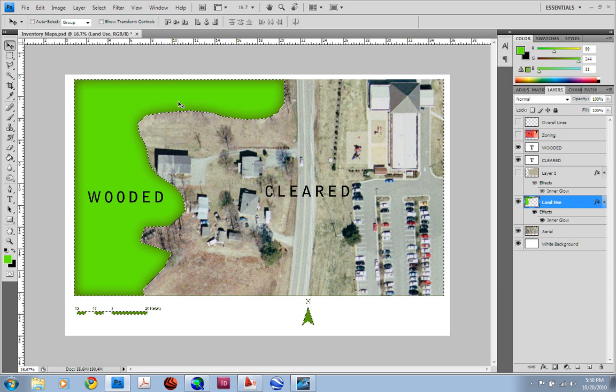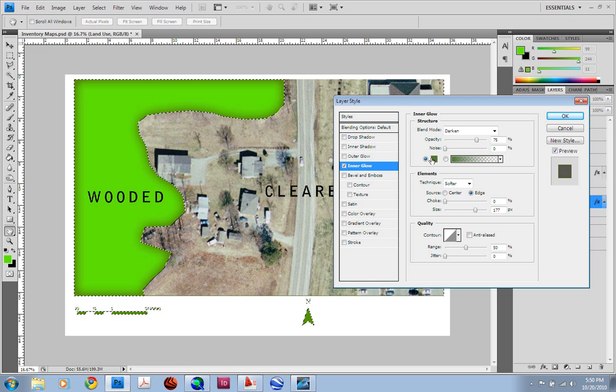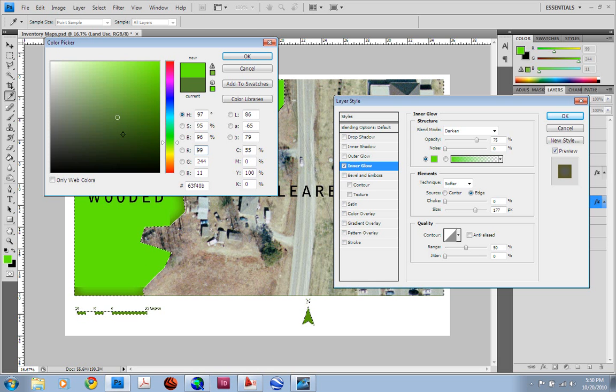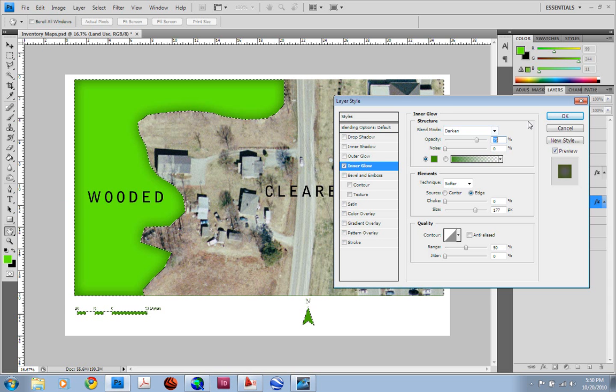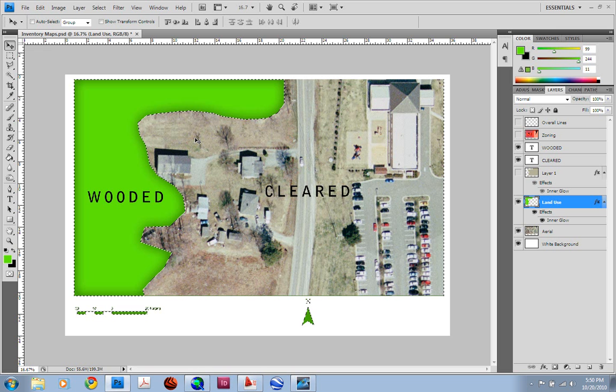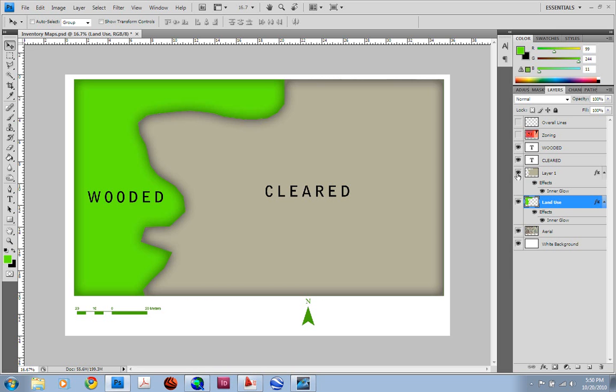Sure. There you go. Now I'm going to adjust that inner shadow again. Click there, let me drag down. Make it a little bit darker, a little bit lighter actually. That looks good to me. And I'm going to deselect, and then the gray looks fine. I think I can keep that gray like that. I like that green to be lighter.